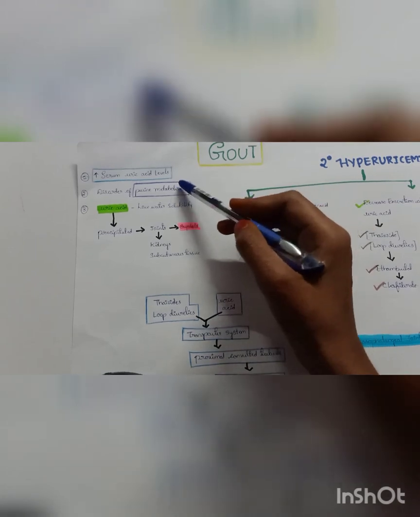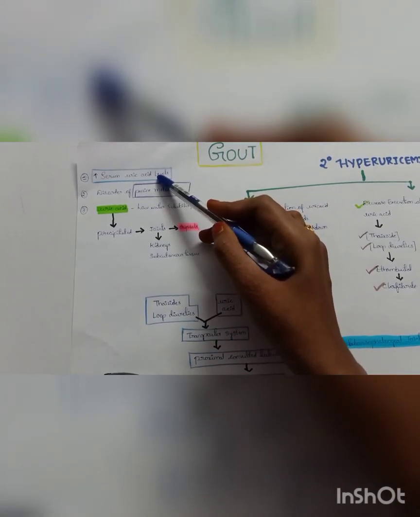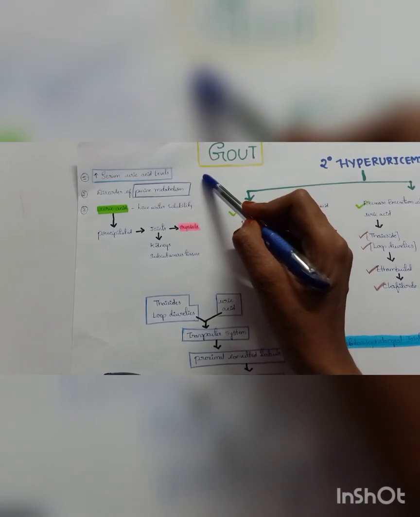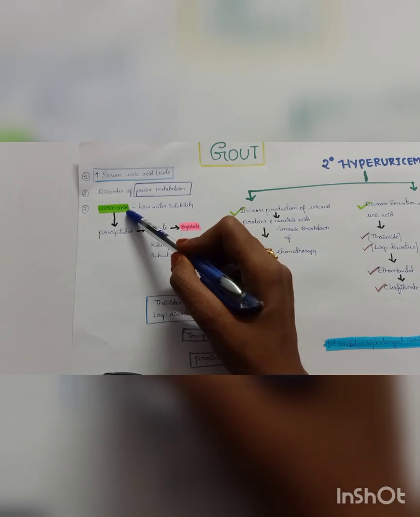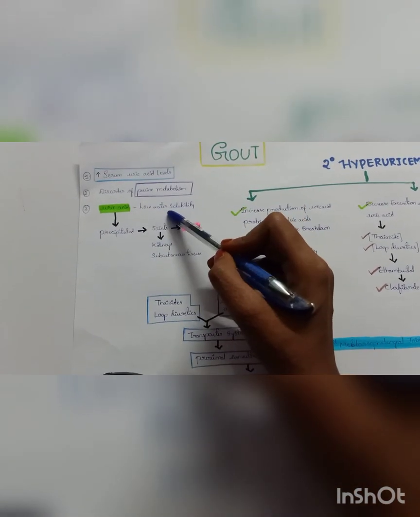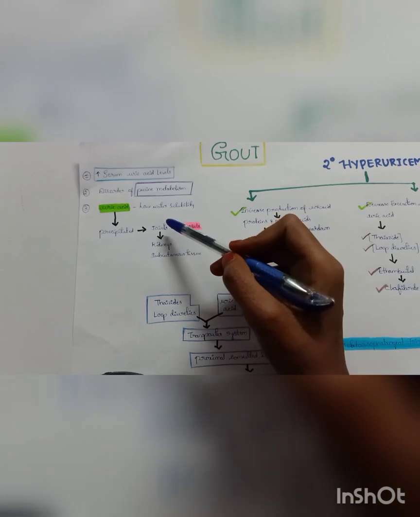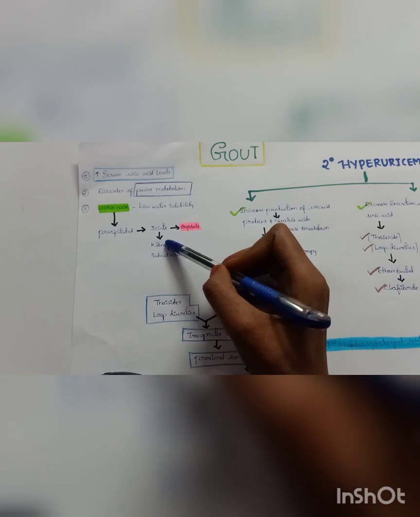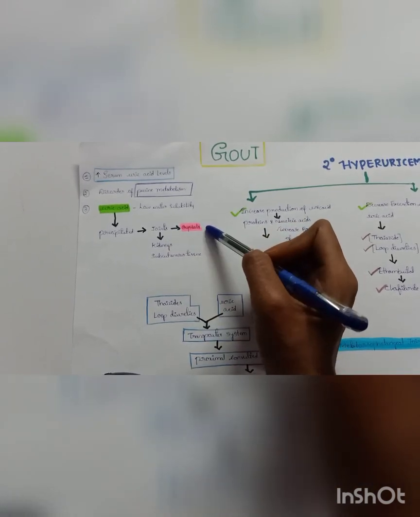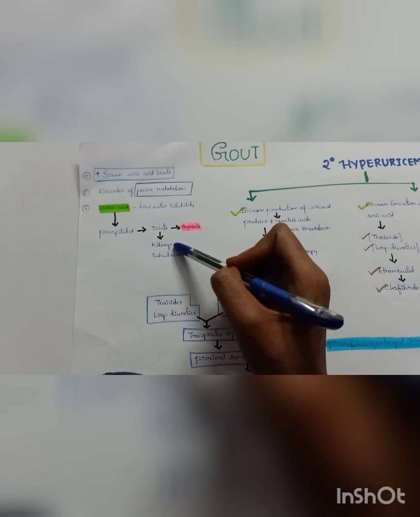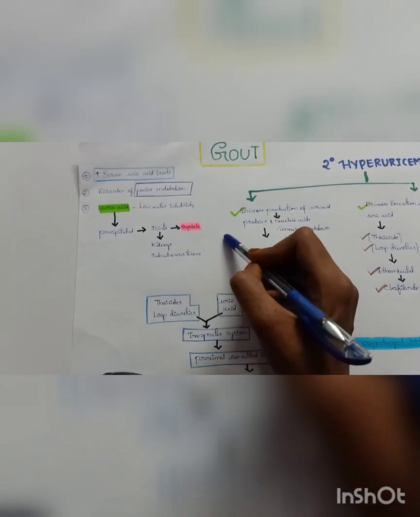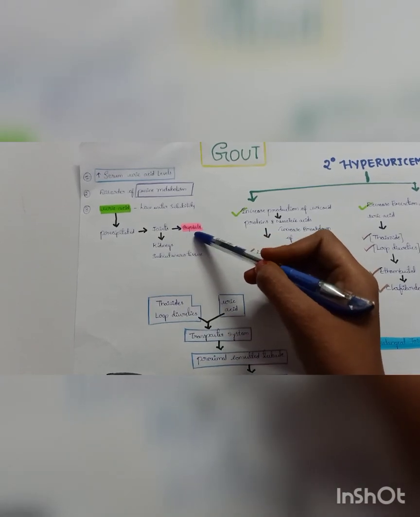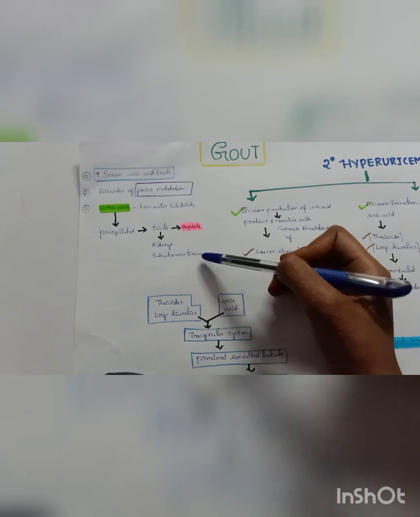So now where is this particular uric acid coming from? Remember, gout or gouty arthritis is a disorder of purine metabolism. Uric acid has a low water solubility. Because of this low water solubility, it gets precipitated in the joints in the form of crystals. Not only in the joints, it gets precipitated in the form of crystals in the kidneys as well as in the subcutaneous tissue.